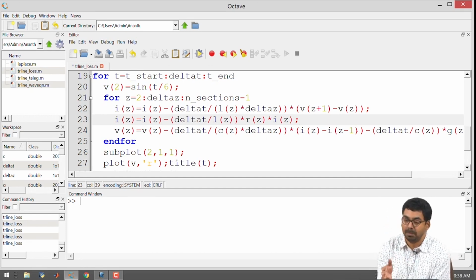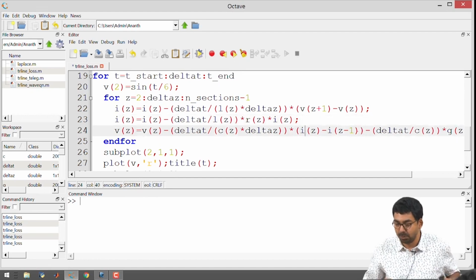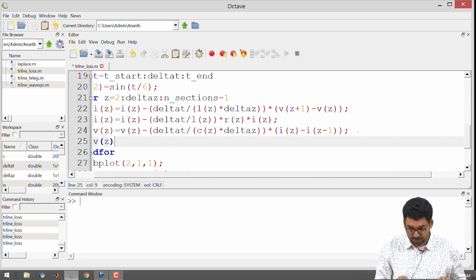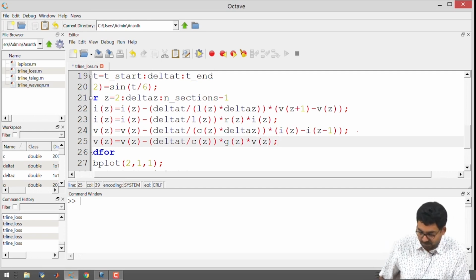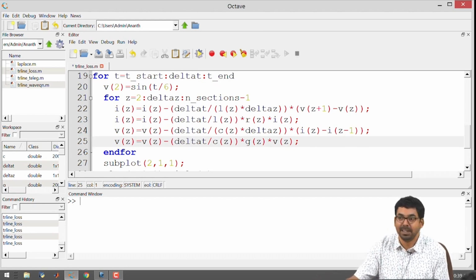So, it may be that sometimes you make changes to the program and you get some unexpected results. It is not because you are doing it incorrectly, it is just because of the way it works, right. It needs some thought as to when you add some term or subtract some term, etc. You need to be very careful where you are doing what, okay. Now, I will do this for the voltage term also. And then I will run this again, and then we will see if that fixes anything, right.